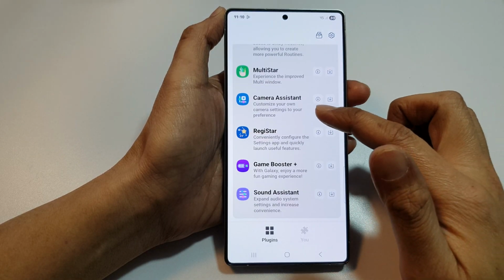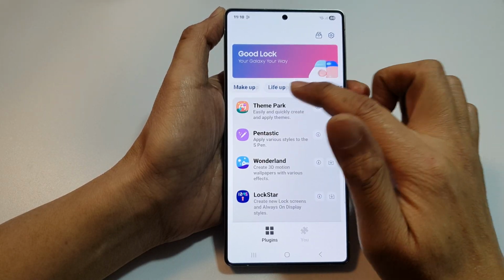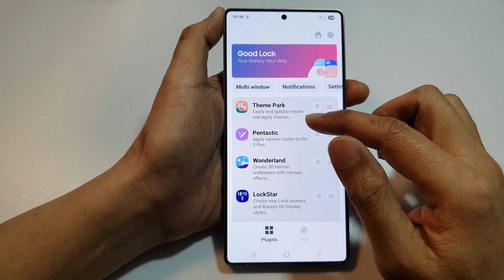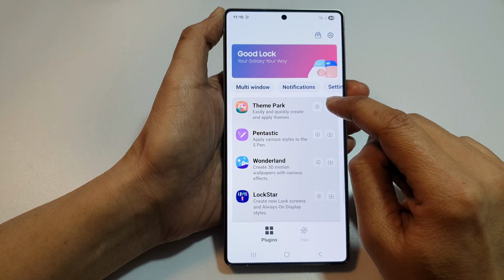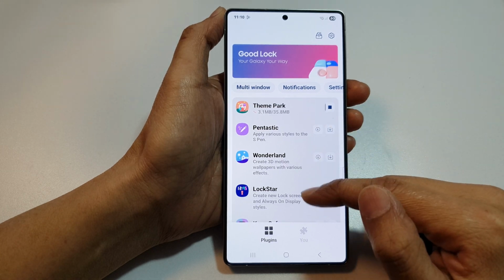You can have it show everything in here. So if you deselect all of these items, it will show us everything. And from here, you can then download the plugin. So tap on the download to download Theme Park and other plugins.